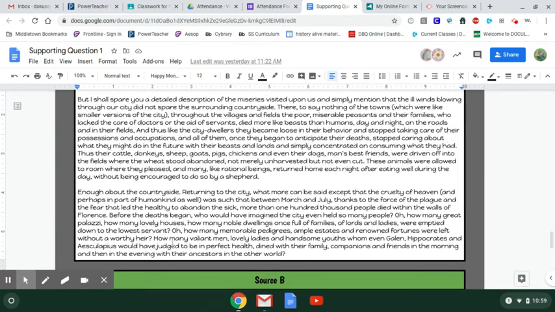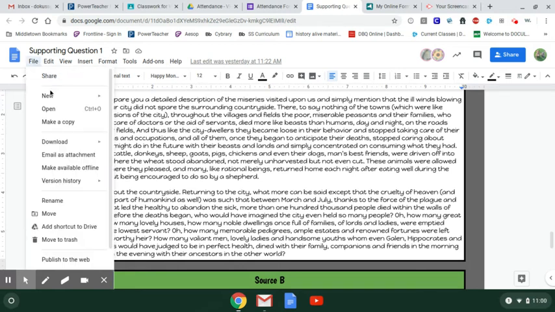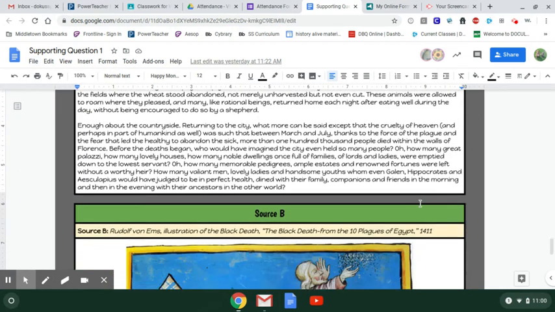Again, this is on view only today and yesterday. So you go to File and then make a copy. And you can make a copy and then you can type right on that, and then you will submit that copy as today's attendance on Wednesday. All right, so you will go to the assignment and you'll click Add Google Drive and then find your copy of supporting question 1, and that's what you will upload as your attendance on Wednesday.